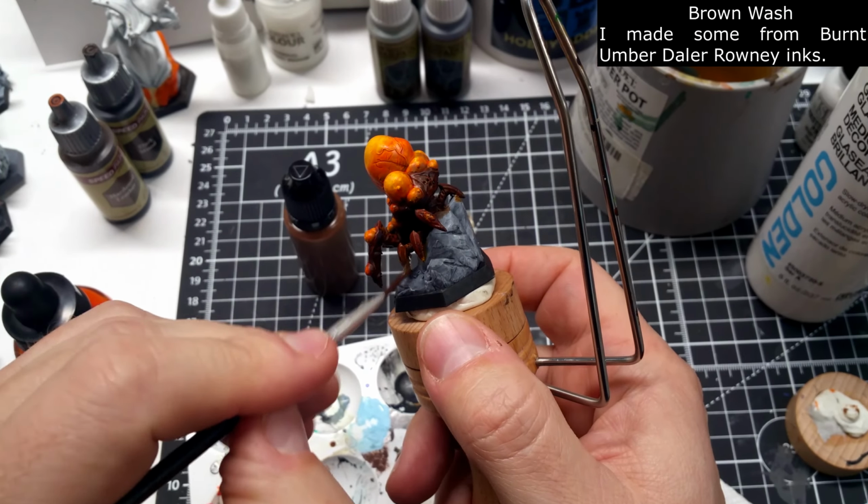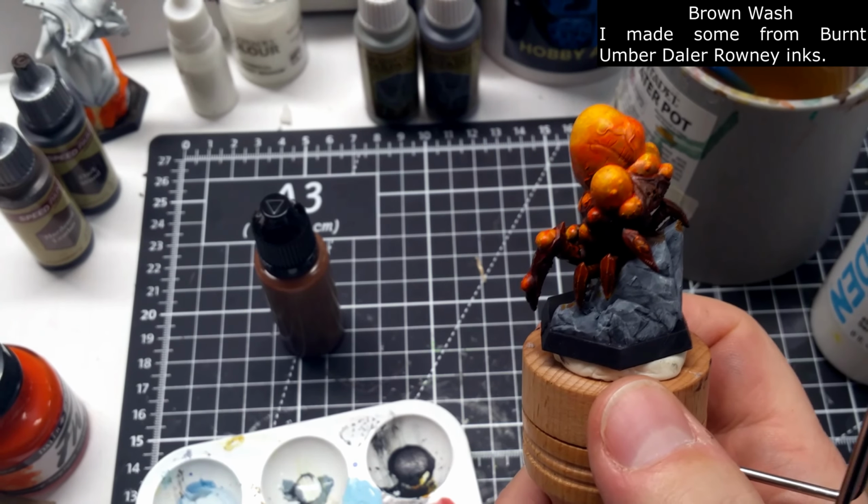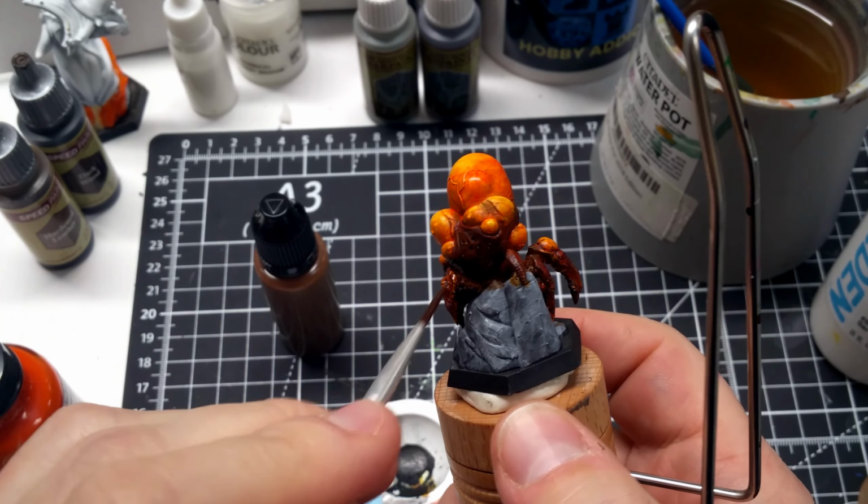I follow this up with some of my basic burnt umber wash and try to blend in the transitions between the legs, carapace region, and the pustules on the back and arms.